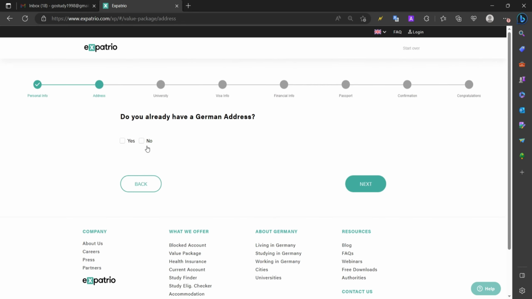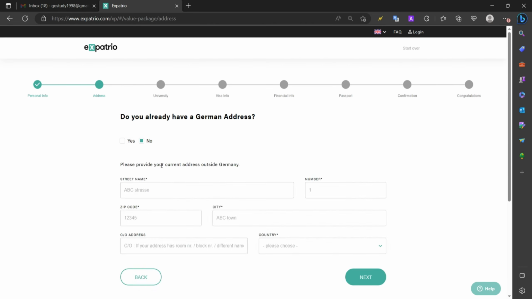Now will be the next process. Do you already have a German address? If you are applying from your country, then of course you don't have any address. Hit on no. Enter the address. Make sure that you do not use any slashes or dots, because it will give you an error and not proceed.